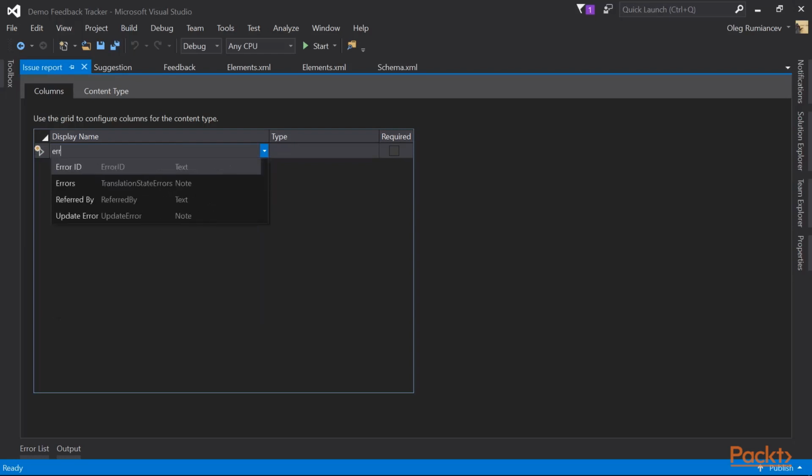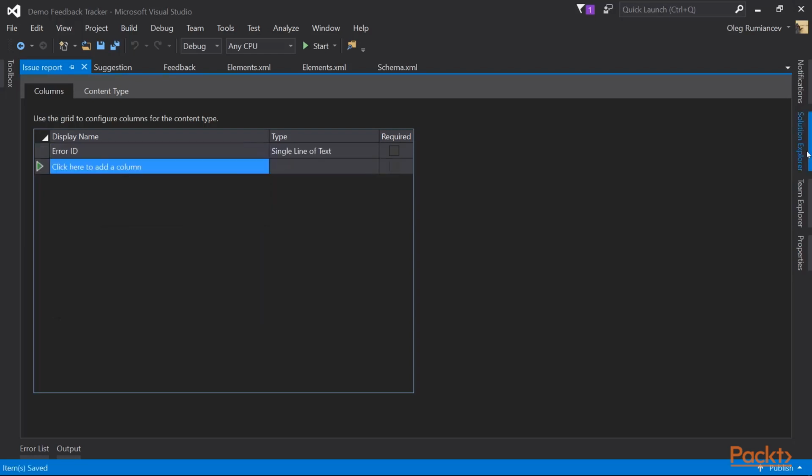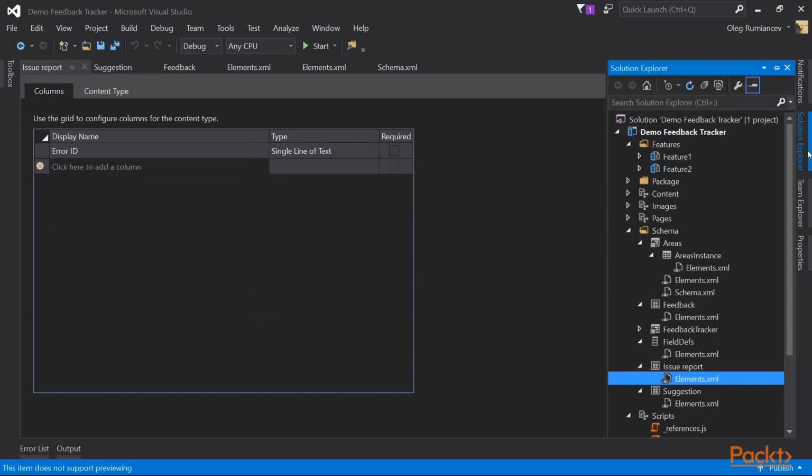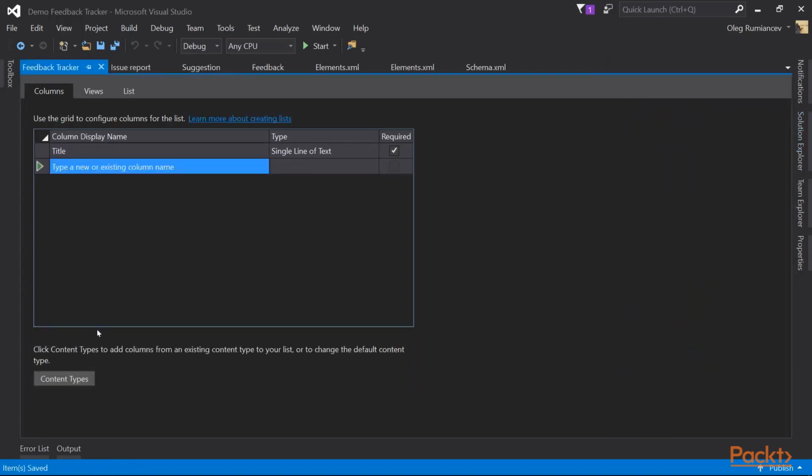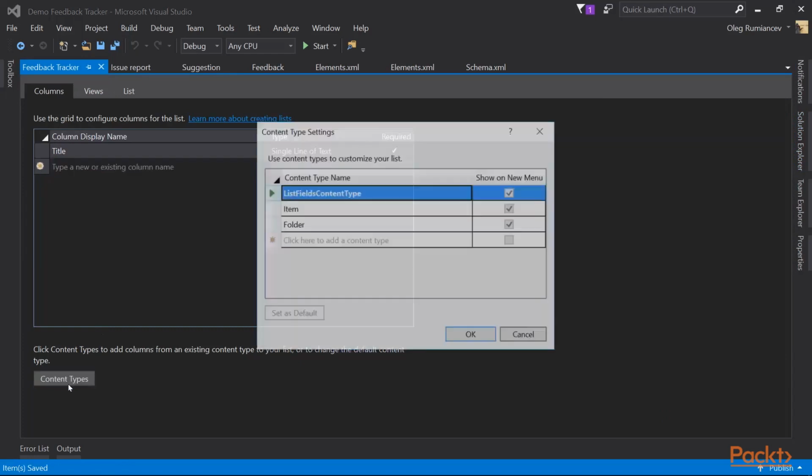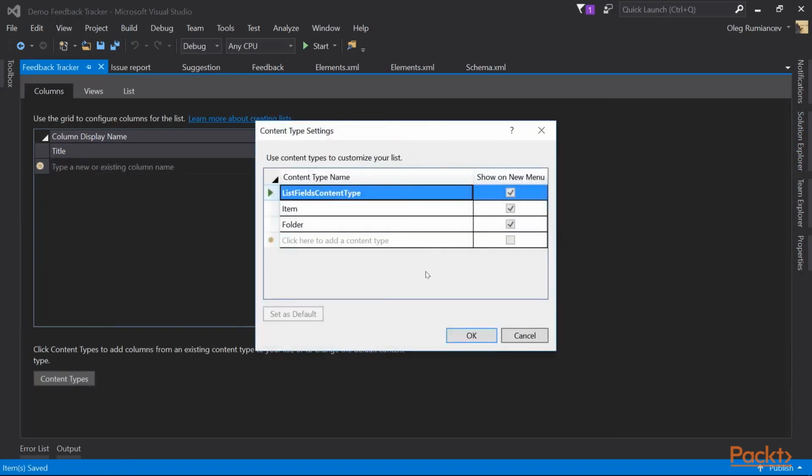Now we are ready to go into the feedback list and edit it, add content types to it. Once we are inside the schema editor, we can click on the content types, and here we can type in our new content type, which will presumably select from either the out-of-the-box SharePoint content types or our custom-defined with the scope of this solution.